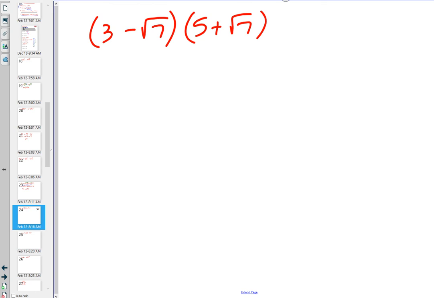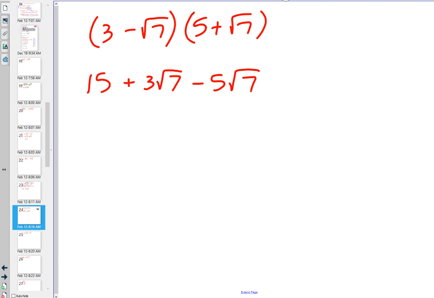Minus 2 square root of 7. Let's see how she got that. 3 times 5, 15. 3 times square root of 7 plus 3 square root of 7. Negative 7 times 5 is minus 5 square root of 7. These don't say away, but they're not right. Yeah, so you can't just multiply them.